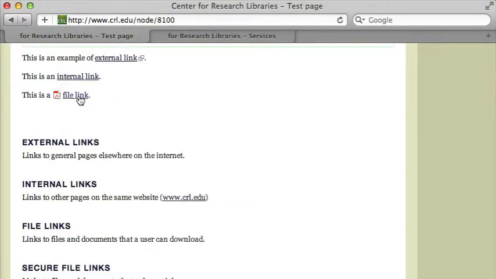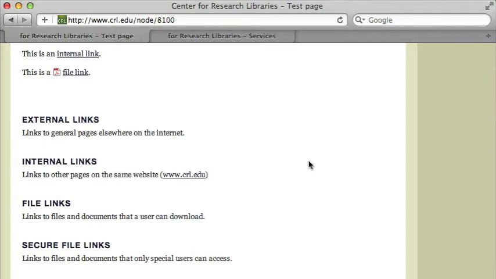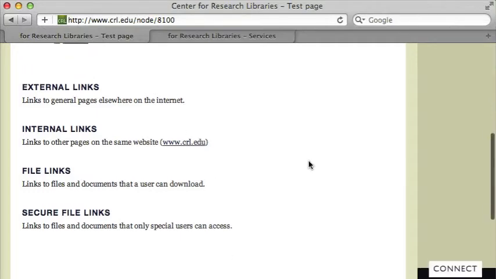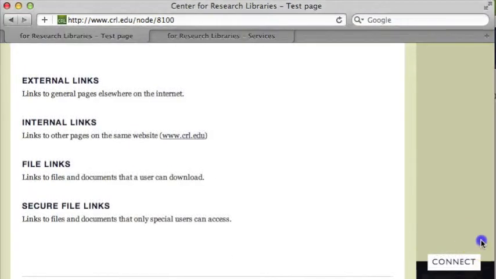Now I have a link to the file that I just uploaded. So it's just one small extra step that involves the upload procedure. But the rest is pretty straightforward, and you start to see as you do this more and more that the file browser is a pretty straightforward tool. You just have to get used to navigating the contents and making sure that you know whether or not the file you want to use is already there.